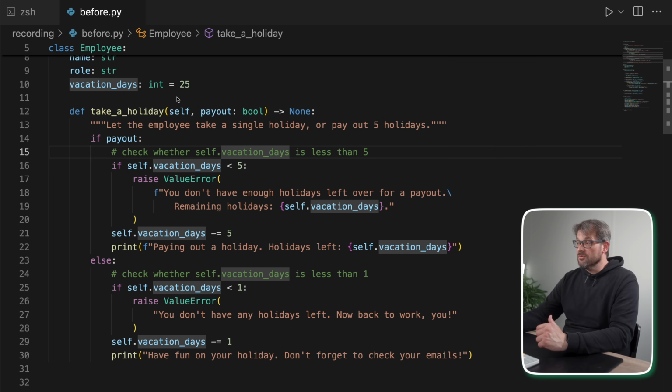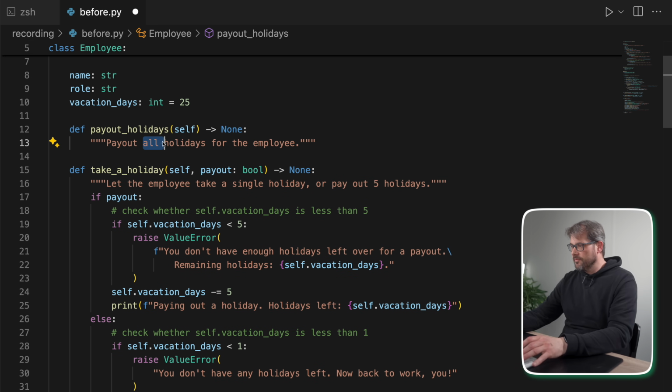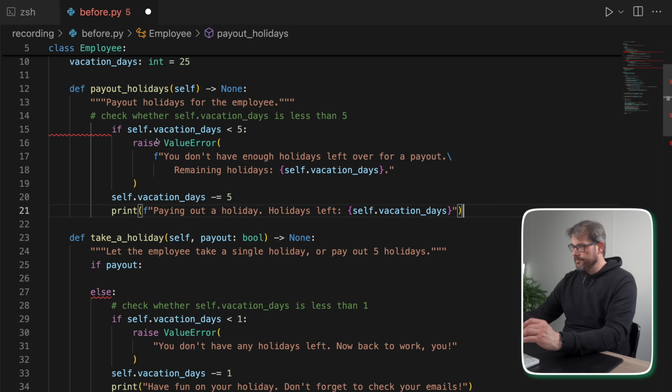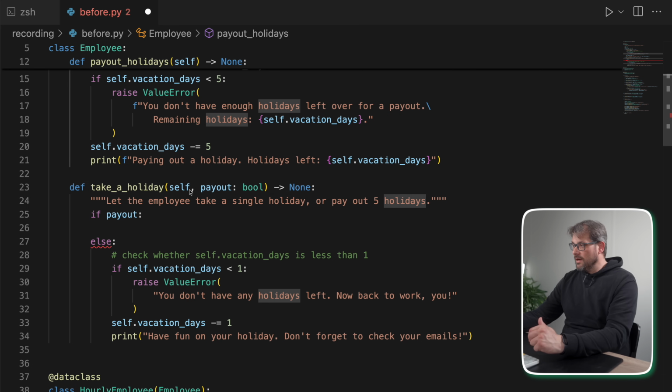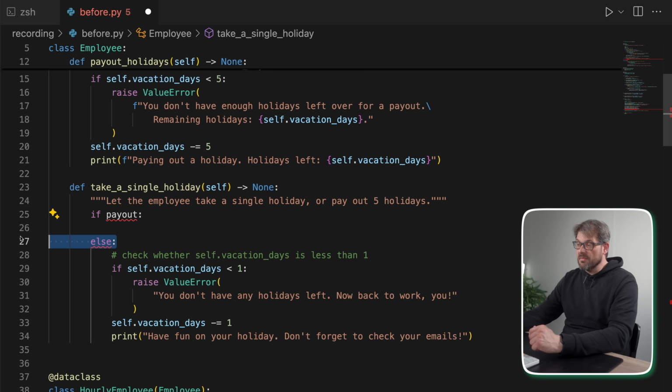So here what I would do is I would add a new method called payout holiday. And then you can take this like so. I remove the boolean here, and then I'm going to call this take a single holiday, because that is what the method is actually doing.